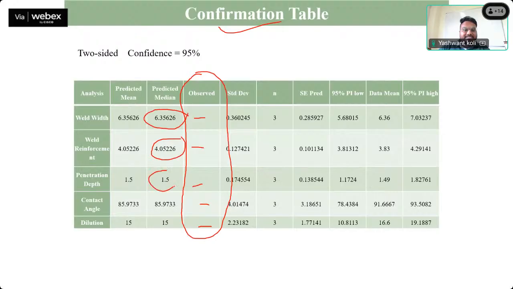If it is in range, then no worries, the confirmation test is done. And if it is not, we have to take an average value. It should be almost this, because the model has also given this significance. So it will be almost it. It may not be accurate, like it can be 6.31, 6.32. That much error will be taken care of.